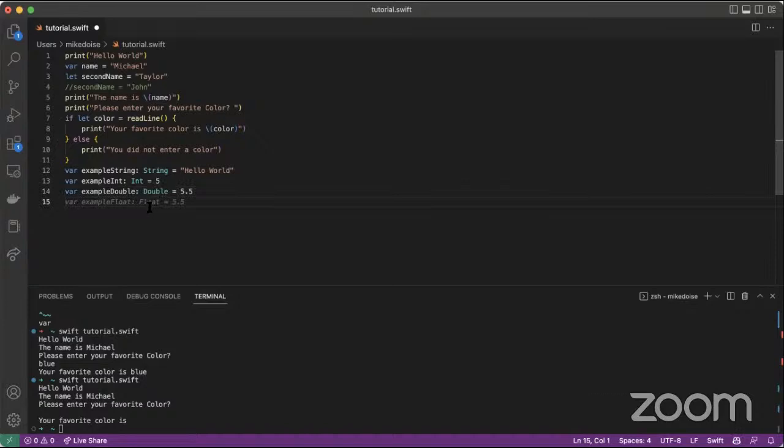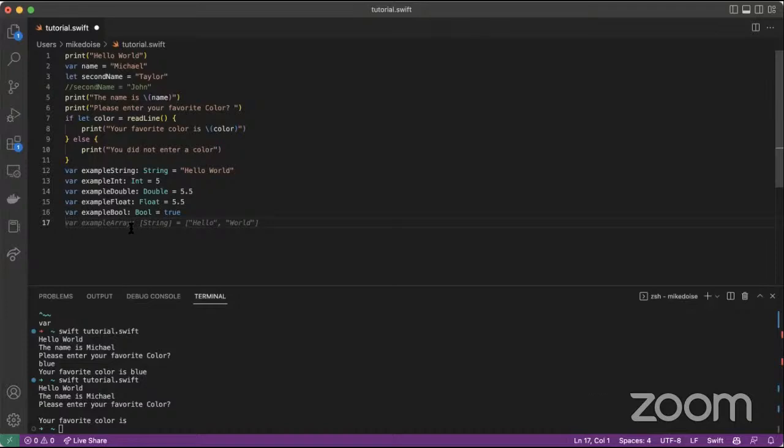Example float is 5.5, so they're both kinds of floating point. Var example bool, colon bool equals true, and it's a lowercase t and f, unlike Python. Then we have example array, which is the same as a list in other languages.